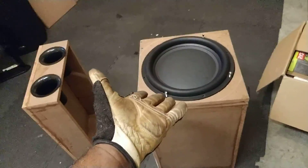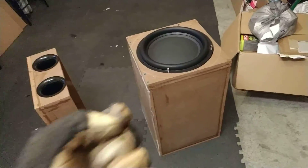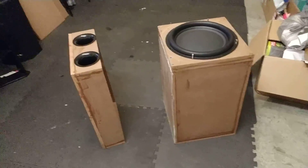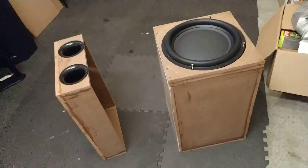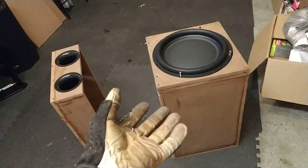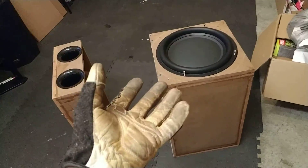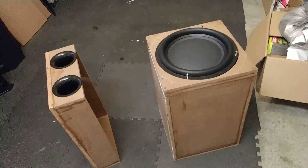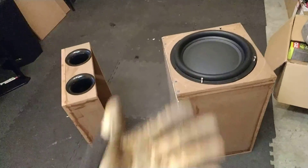The recommended volume for it is actually 2 cubic feet. However, this thing is power hungry. You're going to need about 3,500 watts to push this thing to its maximum or full potential. Right now I'm only giving it around 1,000 watts, which in any other car application would be adequate. But in my case, I find myself having to clip it in order to get the level of performance that I'm accustomed to.